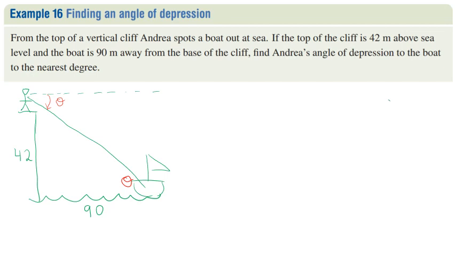So now I've got my triangle. So I'm going to just redraw that out. So I've got on the bottom 90, on the side 42, and this is the angle I'm trying to figure out here. So I can now just use trigonometry like normal. So my first step is to label the triangle. So put my finger on the angle. I've got my opposite side and my adjacent side. So O and A, I'm going to use tan.